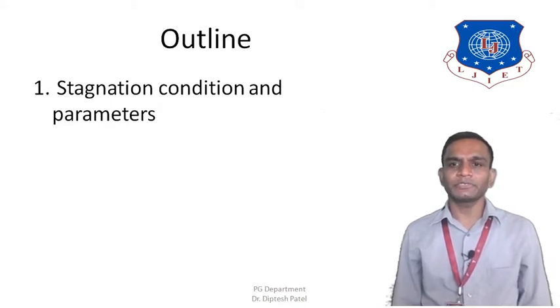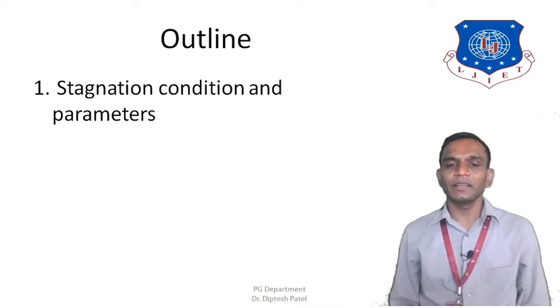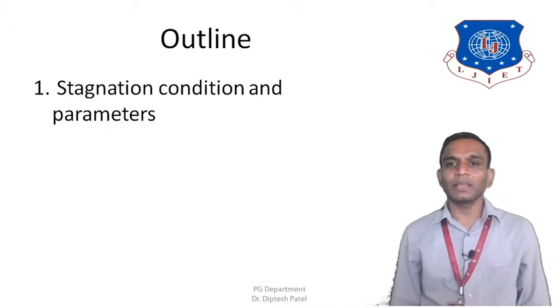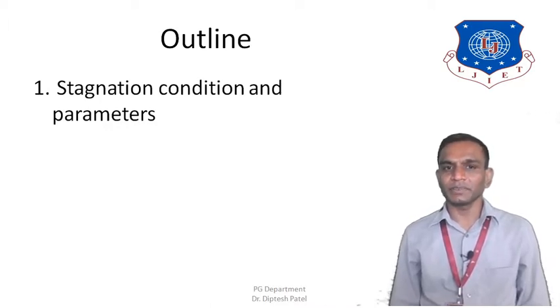So, since we have studied what a stagnation state or stagnation condition is in the previous lecture, let me just remind you which situation is called the stagnation condition. Stagnation condition is the state when the fluid is decelerated isentropically to zero velocity and zero elevation, and that state is known as the stagnation state. Especially in gas dynamics, this state is referred to as a reference state.